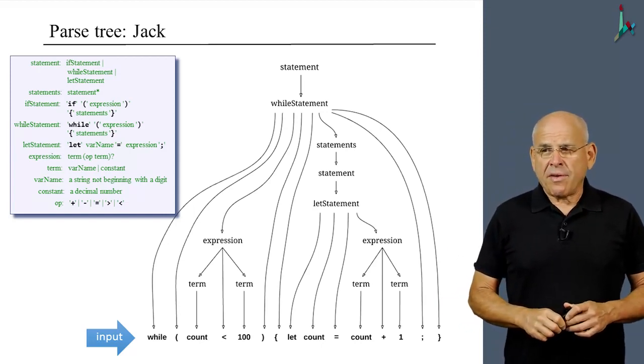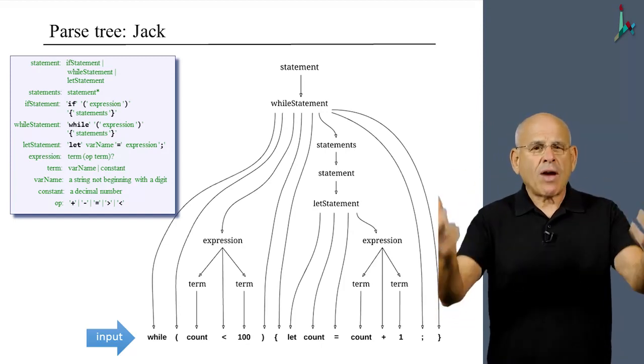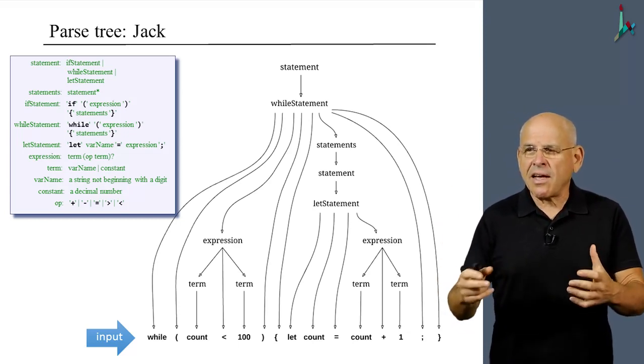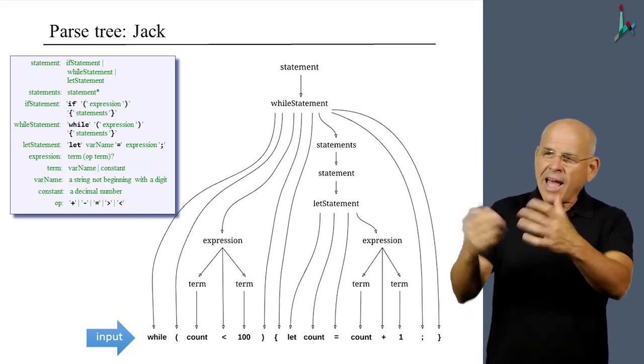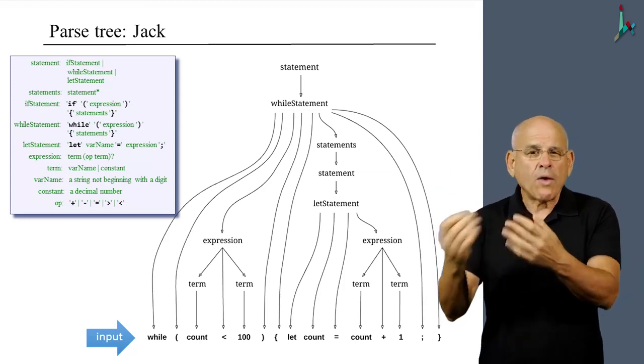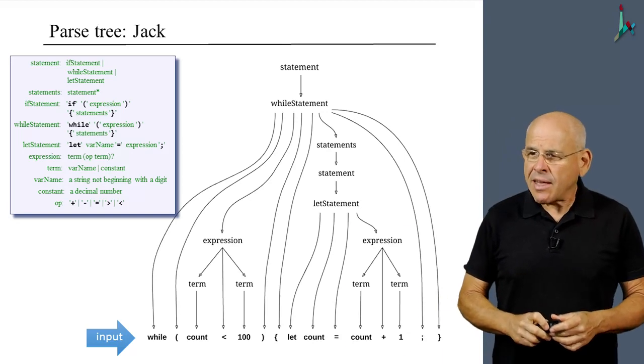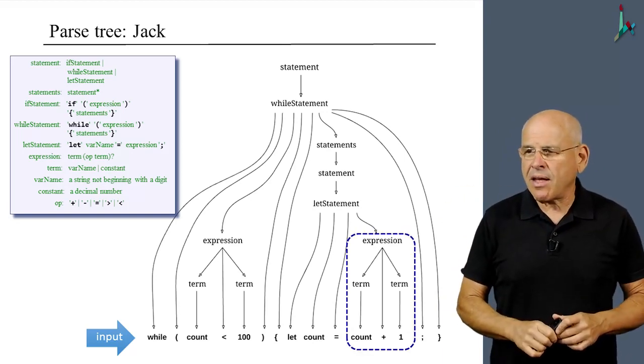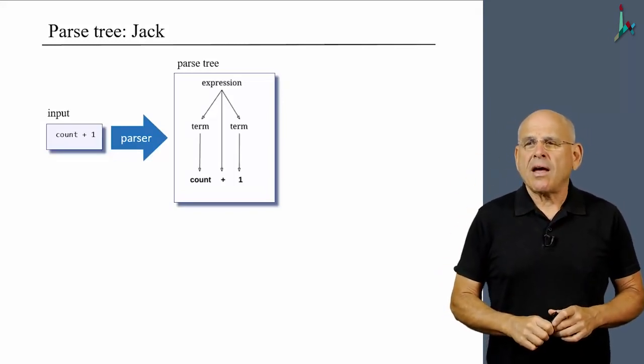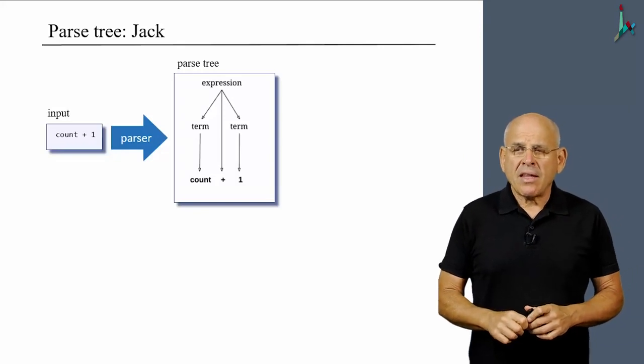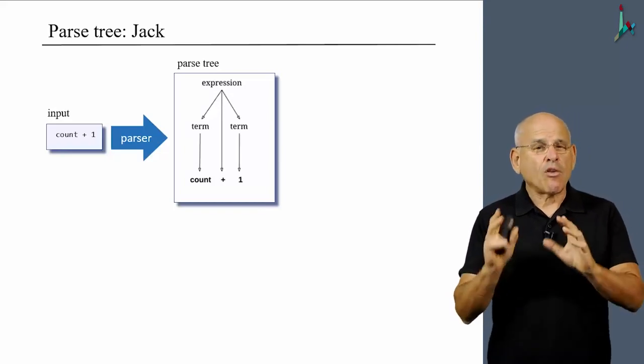Now, I'd like you to observe that the notion of a parse tree is an abstract artifact that sits somewhere above all these nice diagrams. And this diagram that I drew here is just one way to describe this parse tree. And in order to motivate what I just said, let us focus on some subset of this parse tree that we see here and sort of zoom in into this small parse tree. And notice that this parse tree describes or corresponds to the input count plus 1.